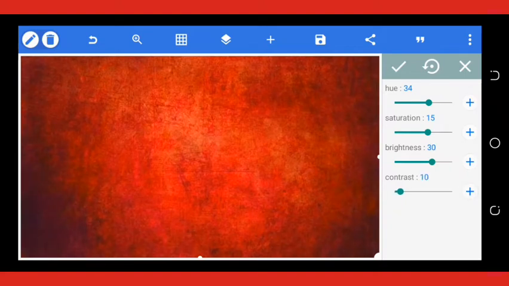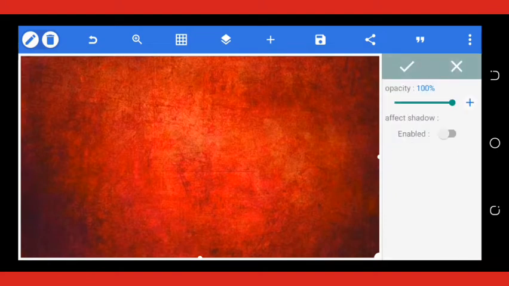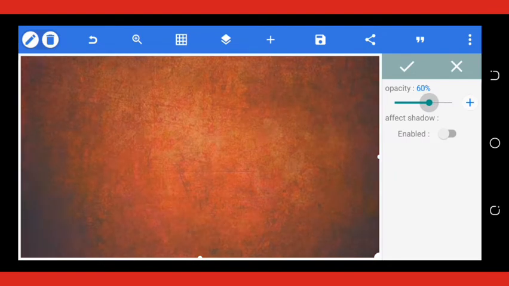Now remember, the color of this background was not this, but we've maneuvered it and we've gotten something nice. I think this is acceptable. So what you have to do is reduce the opacity of this background. Let's reduce it to 50, because if you leave it shouty like that, it might spoil this image for us. I think 50 is okay.